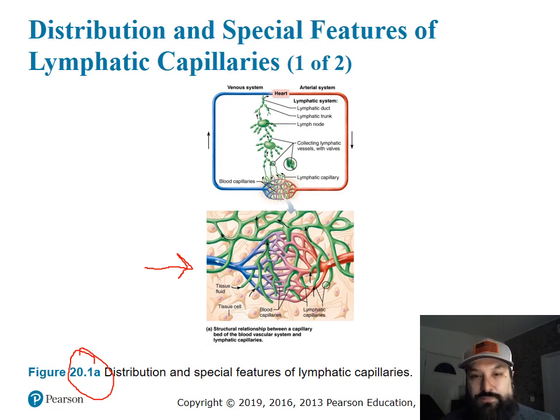So they are taking up, as you can see in these black arrows, the interstitial fluid. The interstitial fluid that would leak out of blood capillaries, sending in the nutrients and the oxygen to cells. And in that same regard, you would find the waste and the carbon dioxide, for example, from cells. Well, this fluid itself is being taken up into the lymphatic capillaries. Now, as it enters into the lymphatic capillaries, this fluid, which is basically plasma from the blood capillaries, now becomes lymph. We use the word lymph to describe this type of fluid, and that's really based on location.